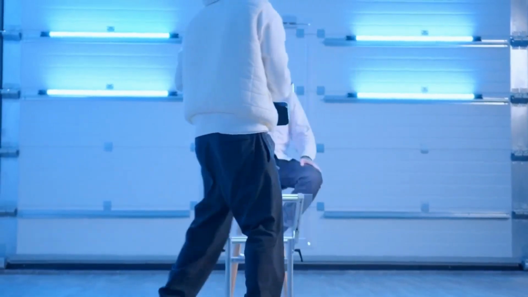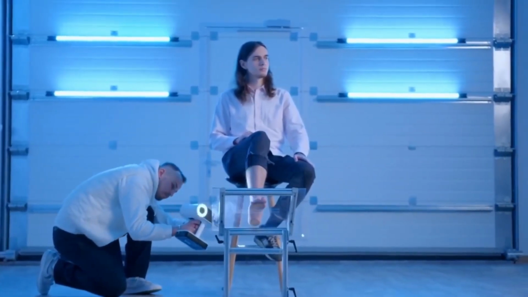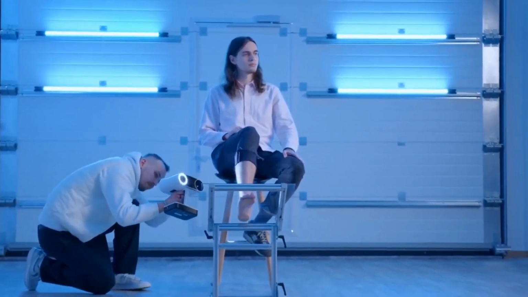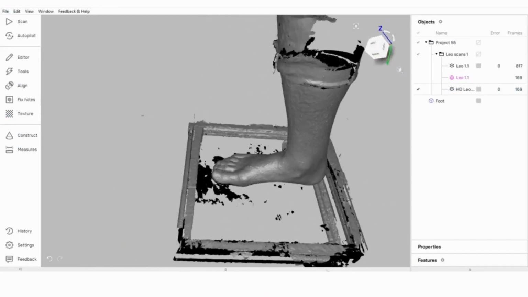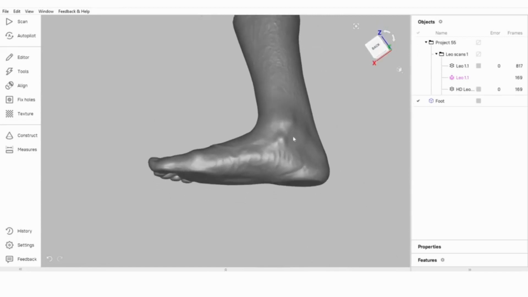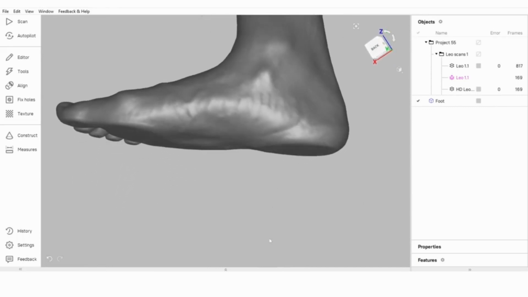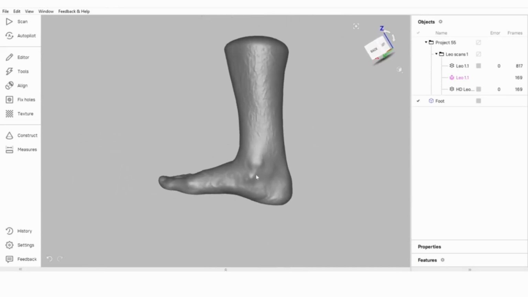Then we scan the shin and the calf from one side and the other side, and finish scanning on the heel. Just like with scanning an arm, we quickly remove the background from the scan, run global registration by geometry, and get a great model.